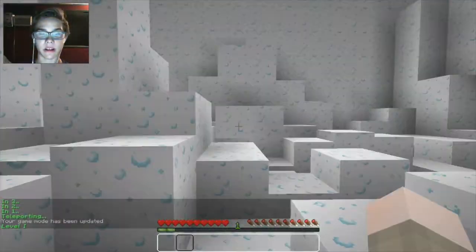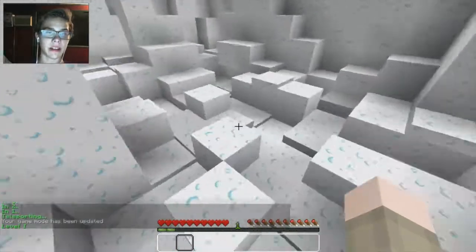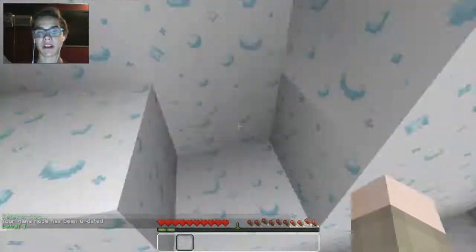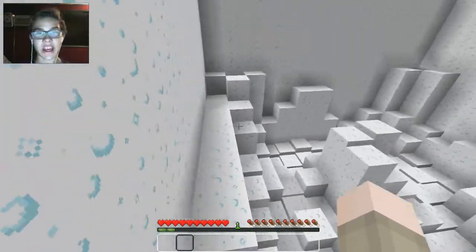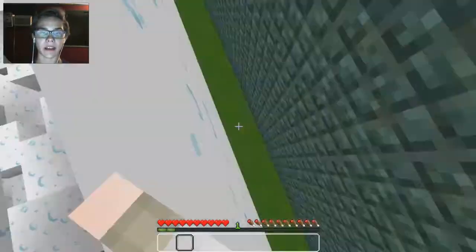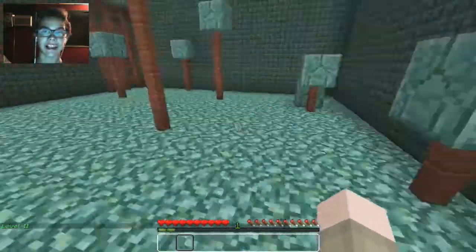3, 2, 1. Go! Okay, I'm on adventure. So we have to find the secret button. Okay, this looks like it's starting me off pretty basic, nothing too hard, but keep in mind the buttons can be placed face down. Aha, there we go. Awesome. Oh, this is nice. I like this a lot.